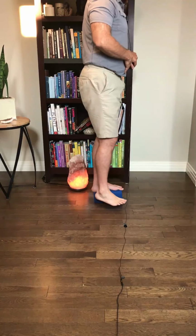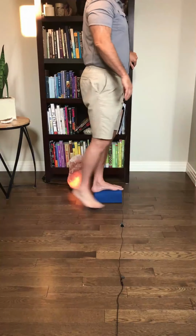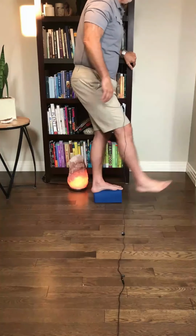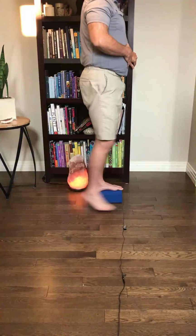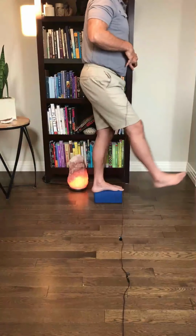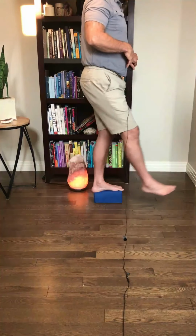If you know how to stabilize with some core support, those are great tools as well. And then all I'm going to do is swing that leg a little forward and back. Now I'm not going to try to move my pelvis, my belly, out and back and forth. I'm keeping myself nice and neutral and simply allow this leg to swing through. It doesn't have to be big, you're not a track performer, athlete right here. You're just hanging out here, letting that leg swing a little bit back and forth.